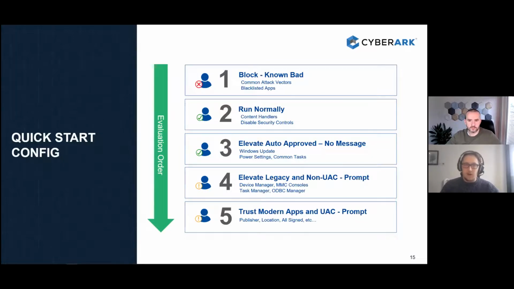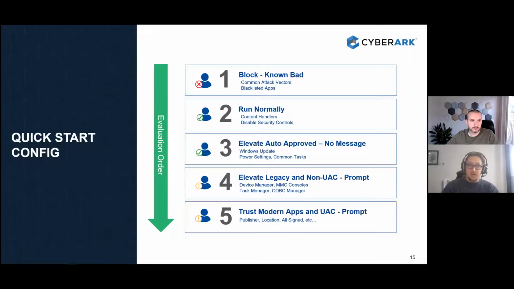So this is our quick start config, these are the rules. I did touch on it very briefly, I did open up one of these elevate rules, but these 5 rules from day one, once you deploy EPM and you've removed those admin rights, will still put you in a state that the end users won't realize, obviously if you're not involving them in the conversation, that they do not have admin rights anymore. But you now have things like common attack vectors, your blacklisted apps that you already have as default, that baseline's there. Those things that users might typically be running at an admin level, like your browsers, your Office suite, your Adobe readers, we're forcing them to run in a normal state, so you're not exposed at that level anymore.